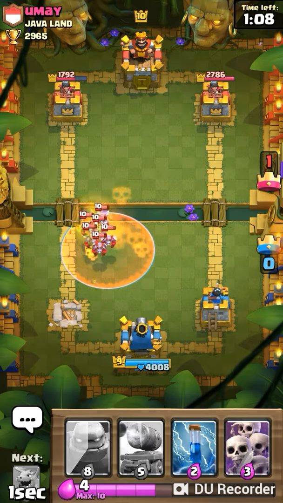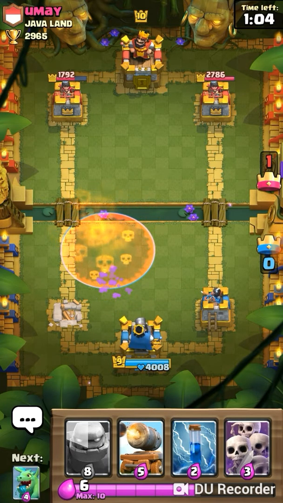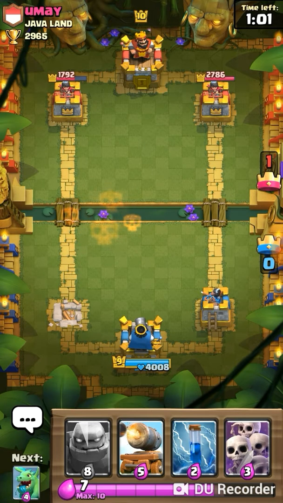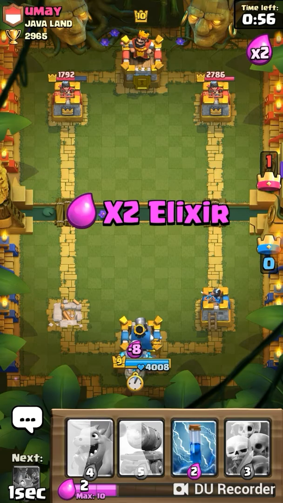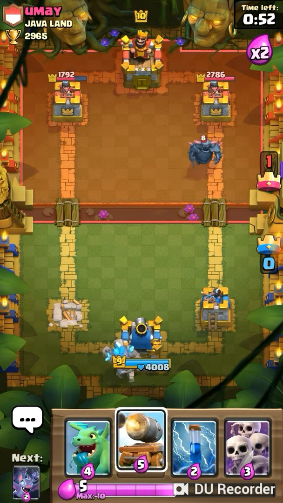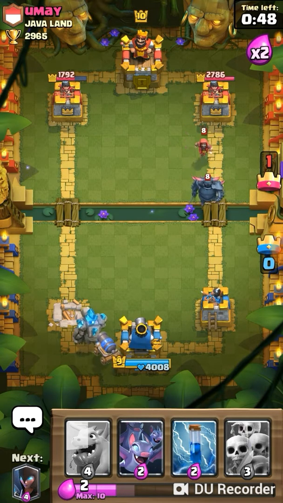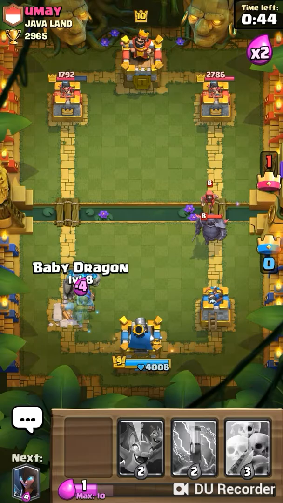Okay, that was a good poison. That was really good poison. Okay, great. So that countered that. Four for five. Okay, here we go. Double elixir. This is when this deck shines. So you're just going to want to generate... Okay. Never mind. I'm gonna ignore that. I don't think it can take out all of my towers.